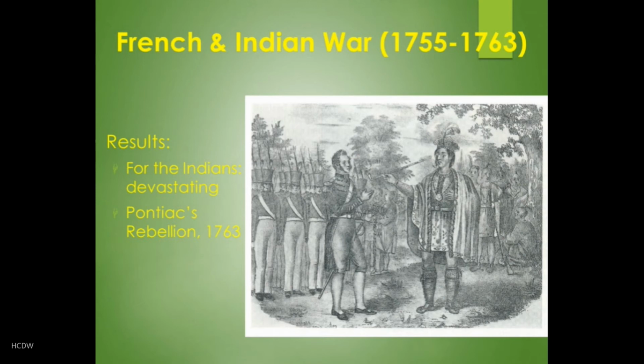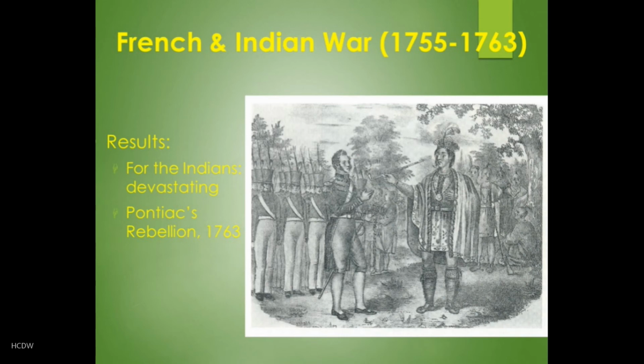one. An Indian prophet named Neolin began preaching of Indian renewal, going back to traditional Indian ways and liberating themselves from the British. An Ottawa chief named Pontiac heard Neolin preach and decided to act. Pontiac organized a rebellion against the British in May of 1763. The Indians began to unite and fight as one, and for a time they were very successful, capturing 8 out of 12 British forts in the Ohio River Valley.